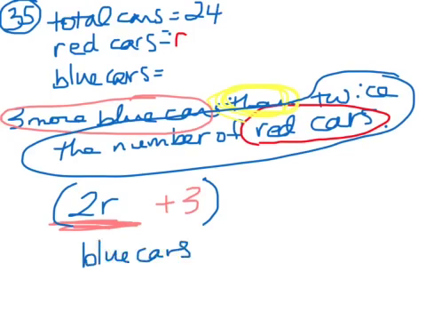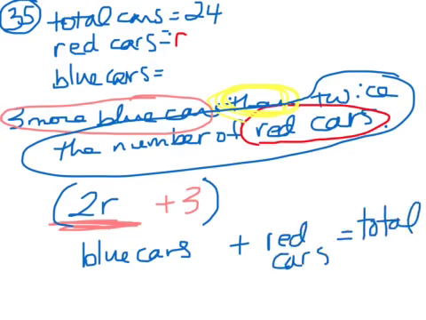Do you agree with me that blue cars plus red cars is total cars? Right? And there are 3 more blue cars than twice the number of red cars. All that really told me was how many blue cars there were. So let's see. Each car in a fleet of 24 rental cars is either red or blue. There are 3 more blue cars than twice the number of red cars. Actually, we've described both types now. So what am I going to do here? How am I going to describe red cars? Luke already said it, 2R.